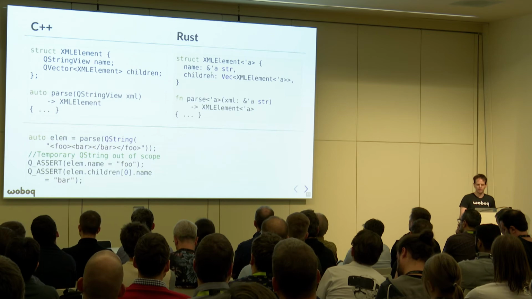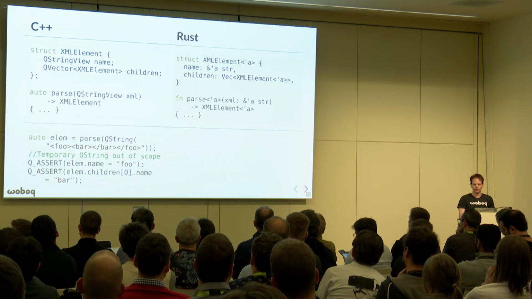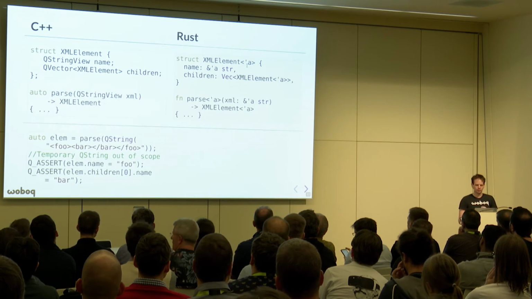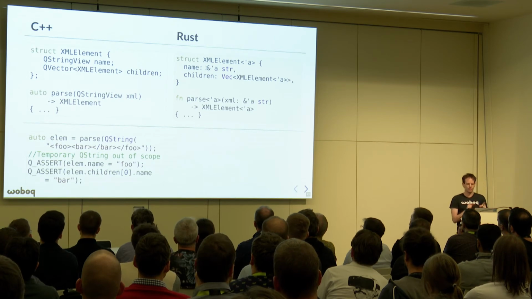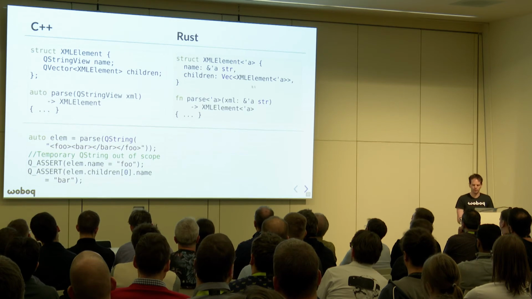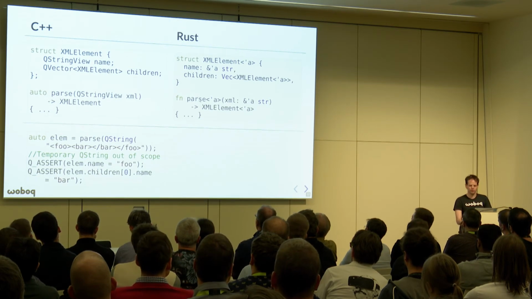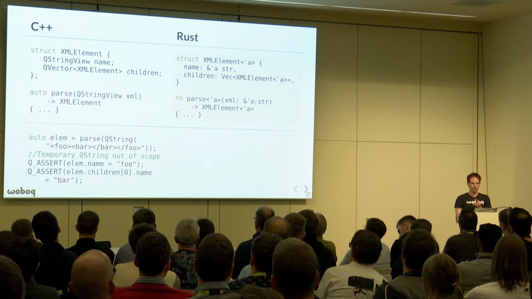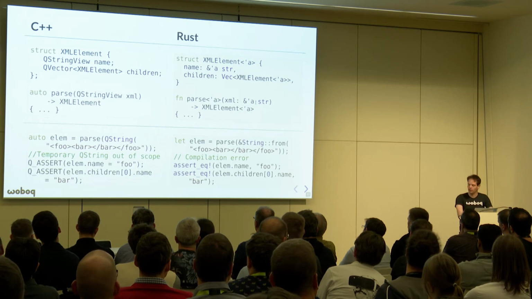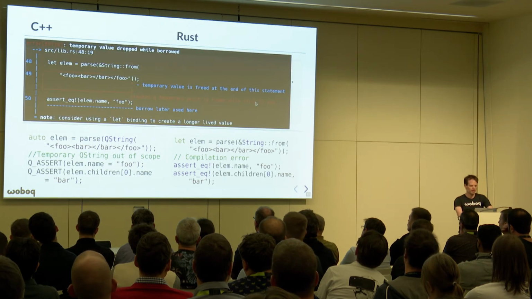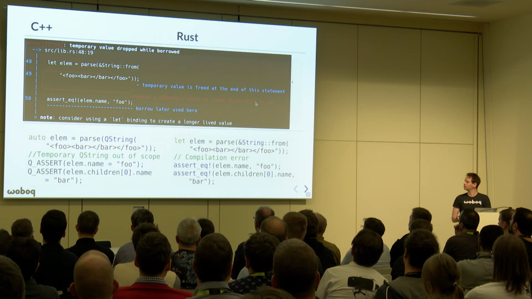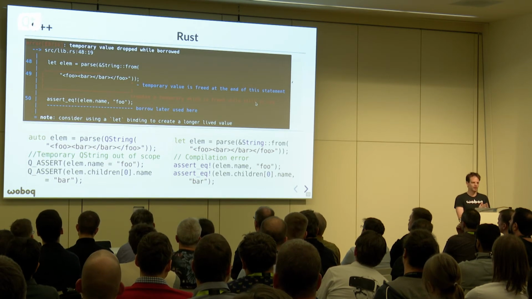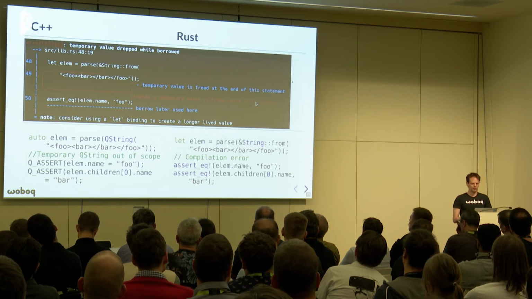In Rust, however, we annotate here with something a bit like a template parameter, but it's a lifetime. The single quote with a name is naming a lifetime. So this is a reference to a string. It's the same as a string view, but we tell the compiler what its lifetime is. For the parse function, we tell that the returned object still has the lifetime of the string we borrowed in the parse function. So when we try to use it from a string which would get out of scope, we get a compilation error telling us that we're using values that we are not supposed to use. And this is the whole idea about the safety of Rust: it checks at compile time that all the lifetimes of your objects are correct.